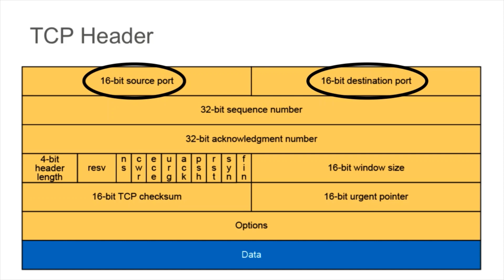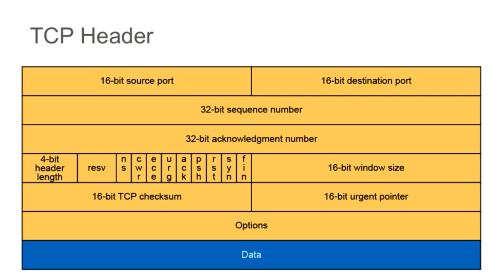If this TCP header were being used to communicate with a web server, that 16-bit destination port would be port 80. For HTTPS traffic, which is a variant of HTTP, it uses TLS to encrypt the data that's in transit, that 16-bit destination port number would be port 443. If we were using the file transfer protocol, then the port number would be 21. So there are a number of ports that are used. Another well-known protocol is Telnet that would use TCP port 23. And these are just naming a few of the ports that we might see here. SSH would be port 22, SMTP would be port 25, and so on.